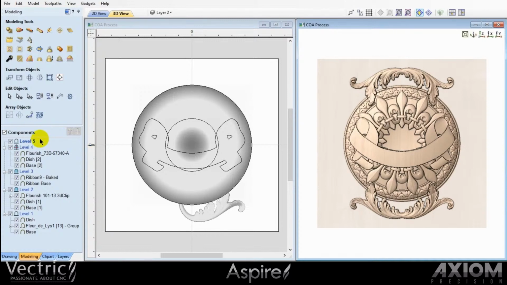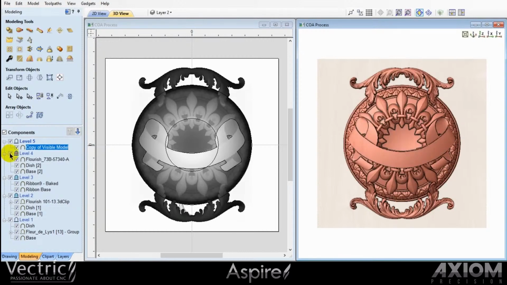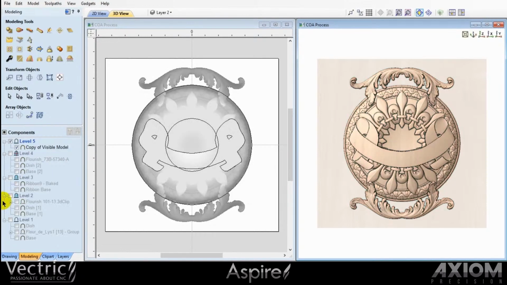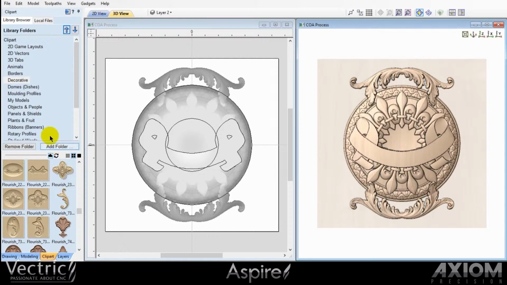With level 5 selected, I create a component from the visible models, collapse and hide the other components so that I'm only working with this new copy of the visible model. I don't throw anything away. I keep every component, the ones I make and the ones that are from the software within the session of Spire.